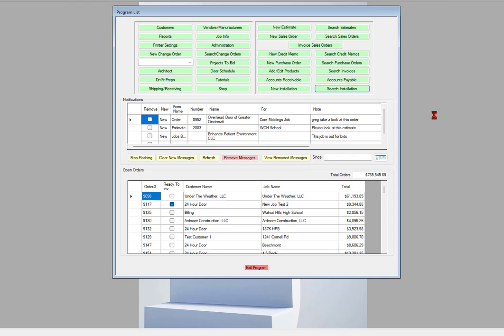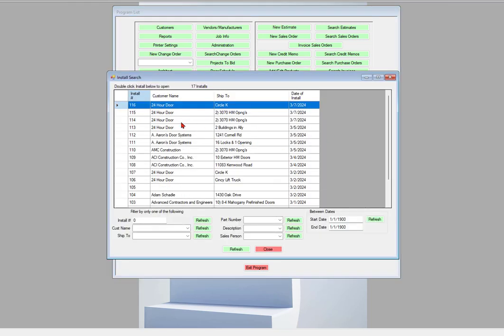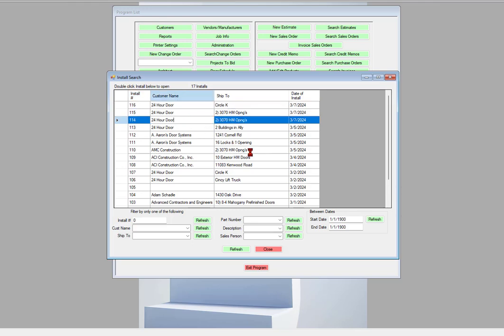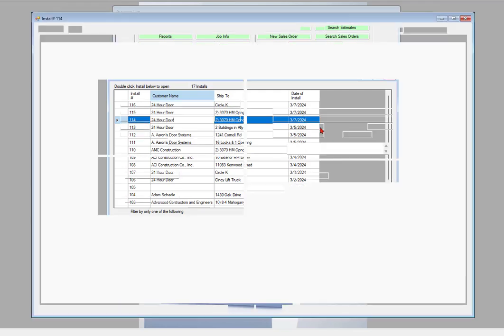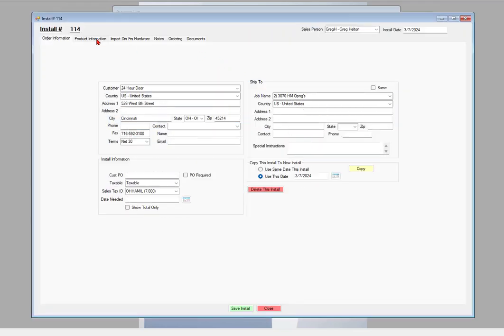And when the search form opens up, this will be a list of all the installs that we've currently created. And I think I'm going to start with this one here. Now, this is an installation that was created using the typical installation items or parts, and not the actual part numbers.